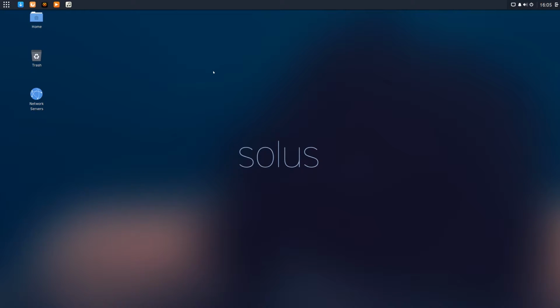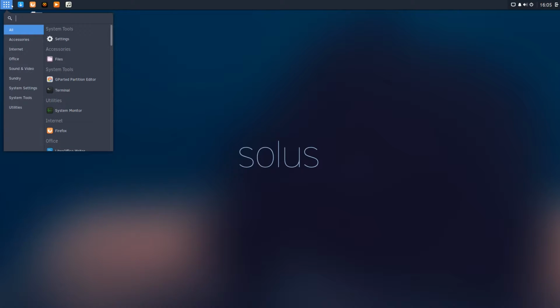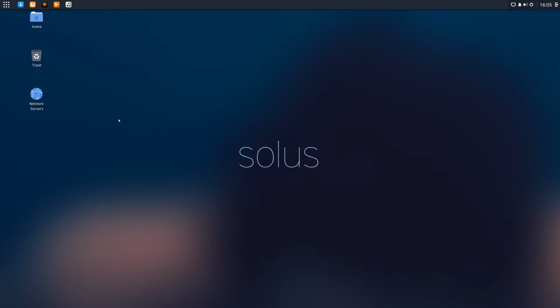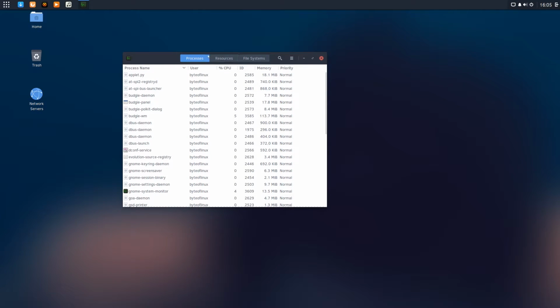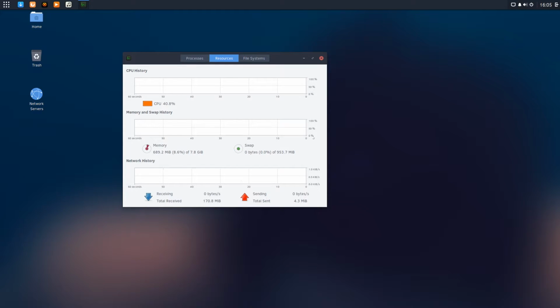Now, as a final step, let me take a look at the RAM usage and the CPU usage when using Solus. Let me open up the system monitor. And yep, of course, the package manager is in fact Nautilus. That's good. You have all those features there. Now if we go to resources, we can see exactly how much is being used. On network, of course, there's nothing there. On memory and swap, it is currently using 689.2 megabytes, around 700 of my 8 gigabytes. And on swap, it's using nothing.